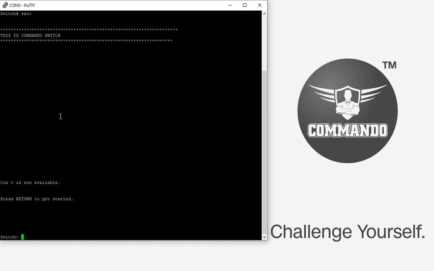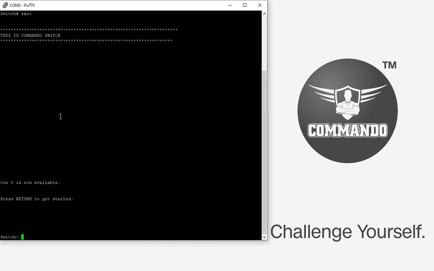You can configure each local user account with a privilege level. The valid privilege level for this device is 1 to 4. 4 is the maximum level where you can do everything with this device, and 1 means you can have show and very basic commands available for this privilege level. Once the local user is logged in, only commands available for that privilege level are displayed for that user.